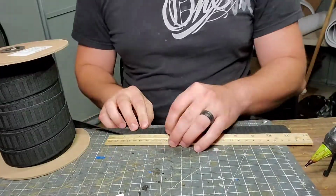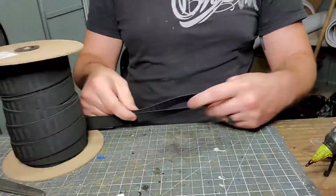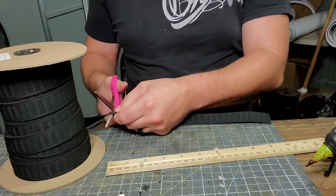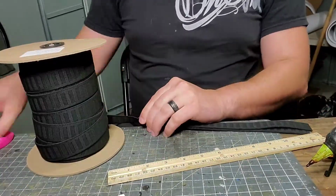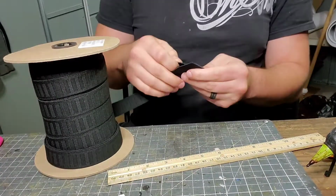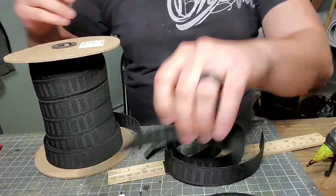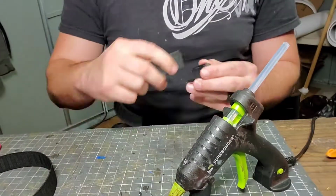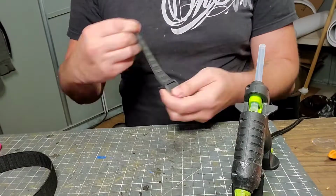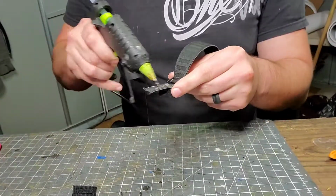Now for the final touches on our mask, we're going to go with the straps first. We're going to cut these out to a predetermined length, kind of like 9 inches on one side, and then let's just cut 11 inches on the other side. Then attach them with backpack straps, because that's probably going to be the easiest way to strap it to your head. We're going to go ahead and weave the 9-inch strap through the backpack strap and glue it all together.